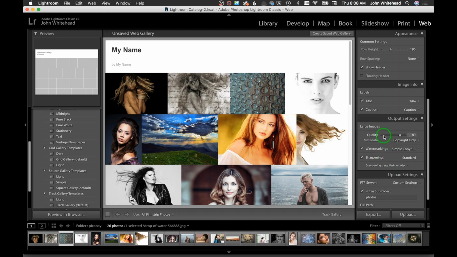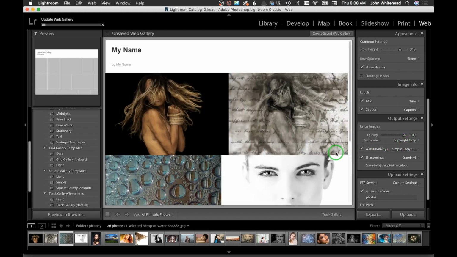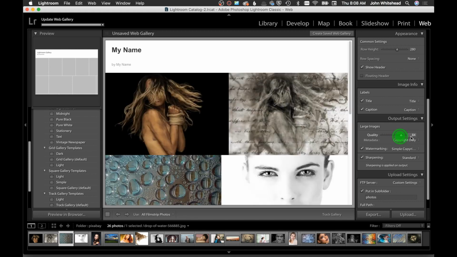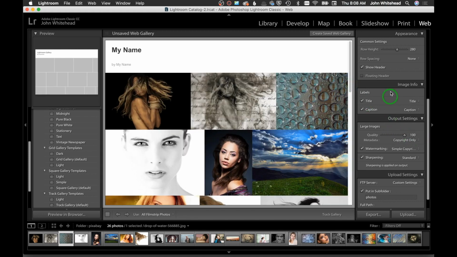Images, so image quality. This is going to be for JPEG compression. So at 80%, if you're running off a thumb drive or a hard drive, there's no reason to compress your images because they're all going to run really fast anyways. So I can just make mine really nice, and it's going to look better. So you can see it's all controlling that image information there.